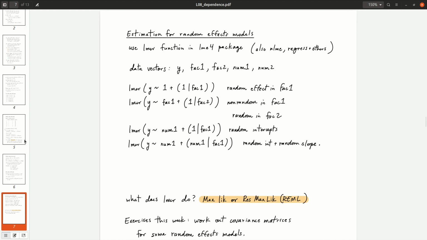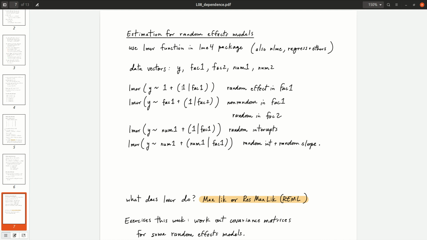So the syntax in R is similar to the LM function, but in this case, we have to tell R which effects we want to assume are random effects, and there's a specific syntax for that. So here it is. Just like before, we would put y on the left side of a tilde. If we want to fit the one-factor model, we're going to need the intercept, so this gives you the B0 term. And then to indicate a random effect, you put inside of quotations the type of effect you're doing.